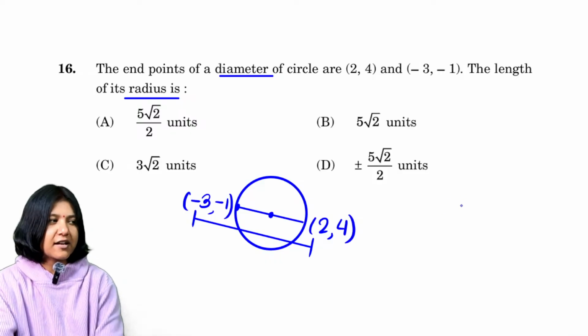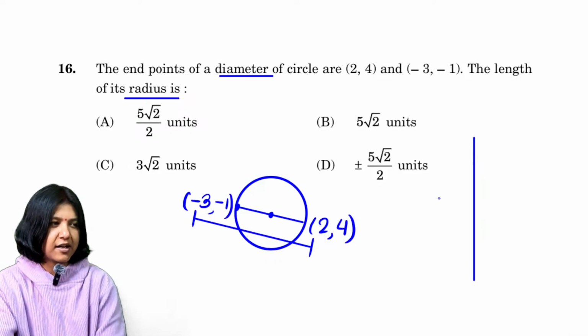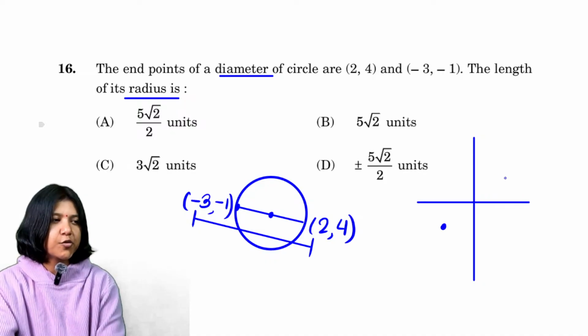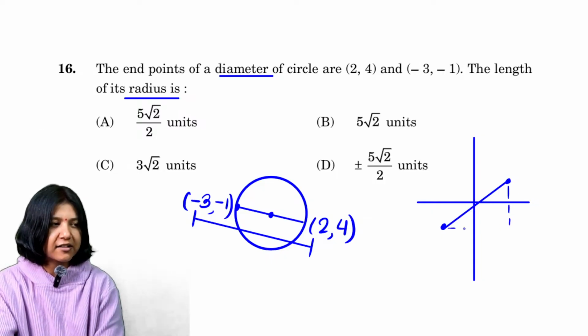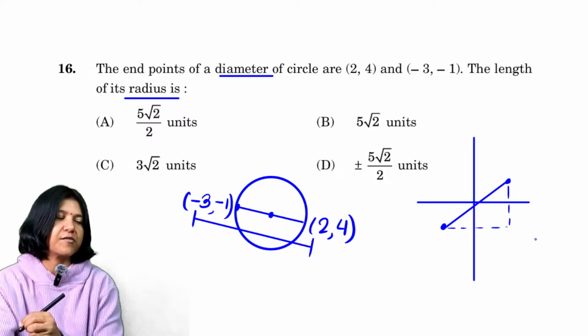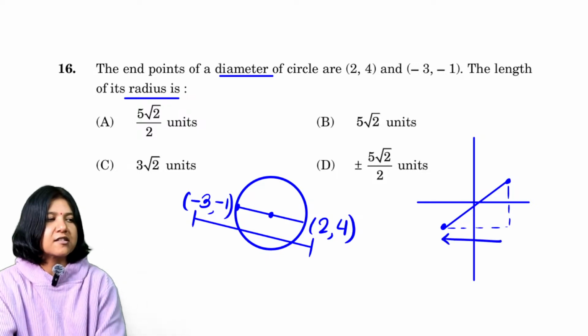The reason why this works is because, let's say, -3, -1 will lie somewhere here, and 2, 4 might lie somewhere here, okay? I'm just citing an example. So if I want to find the distance between the 2 points, what we really need is this hypotenuse formed by the right triangle, right? And in this right triangle, what we really need is this distance and this one.